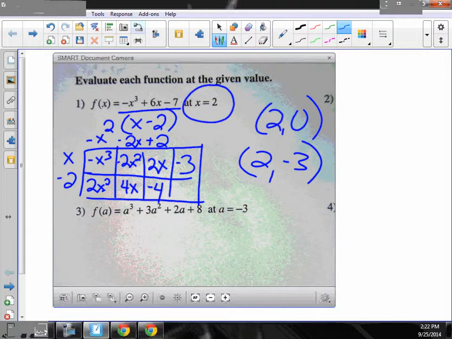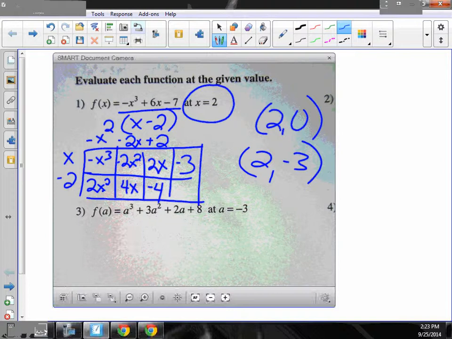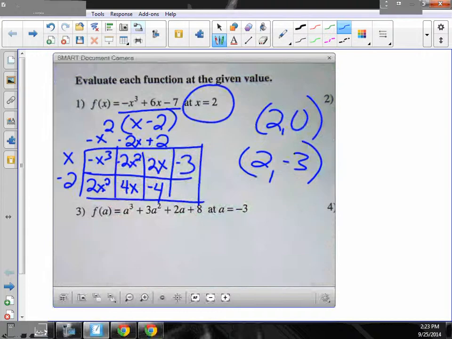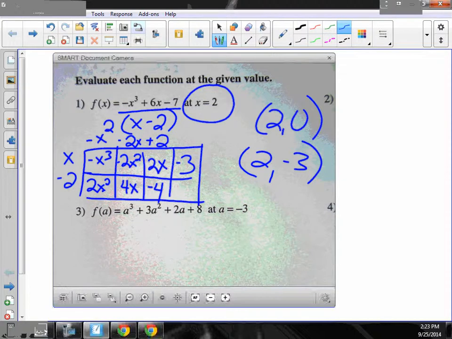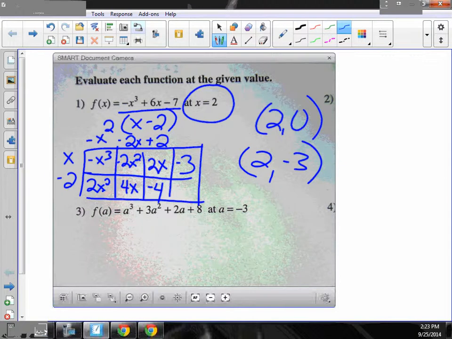So you have to use division, and your remainder is going to tell you two things. First of all, it'll tell you if that number's a root, and second, if it's not a root, it will tell you the value of f of x at that point. That's what the remainder theorem says. If you take a polynomial and you divide it by any factor associated with a particular root, the remainder from that division is going to be the y-coordinate of the function at that root, at that x value. And again, it is a long way to get there, but really what we're doing is practicing division.